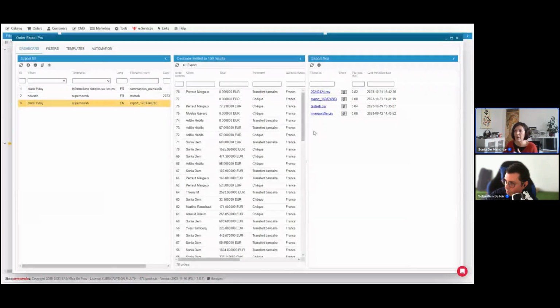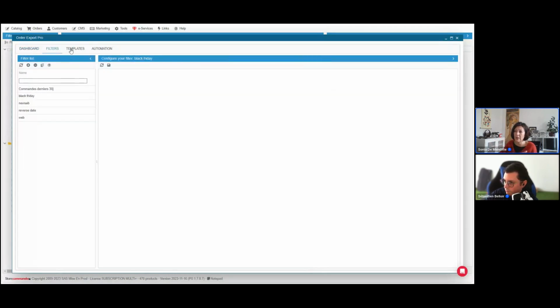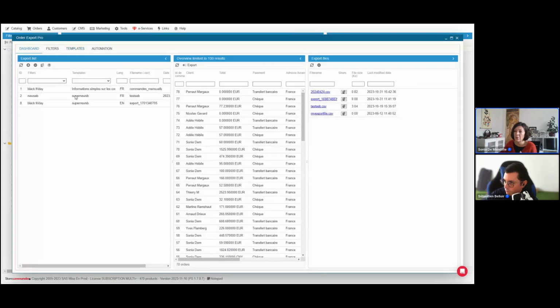It's the same principle where you have to set up one filter to take into account orders with specific information like dates, order statuses, where there's lots of different options, and then the template, which includes the fields you want to have in your file. And then that's where on the dashboard, you double click to select the list, to select within the list that you already created before. So it's very simple as well. Same again, first tab, second tab, and then you come back to the dashboard to run your export.